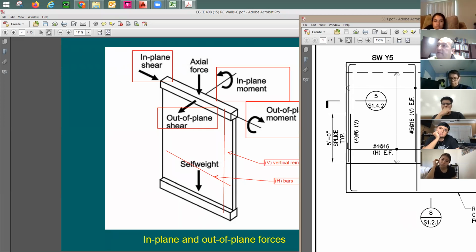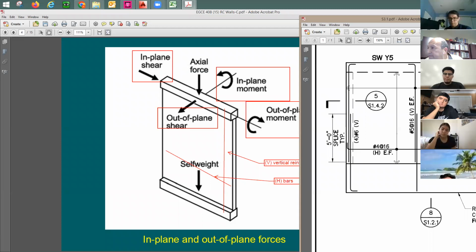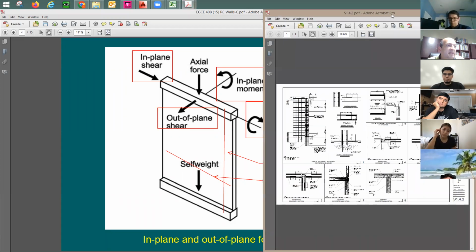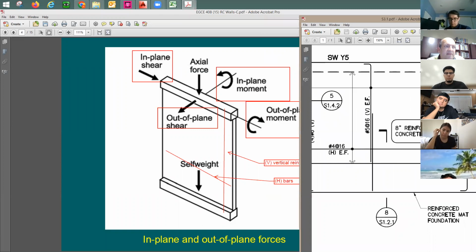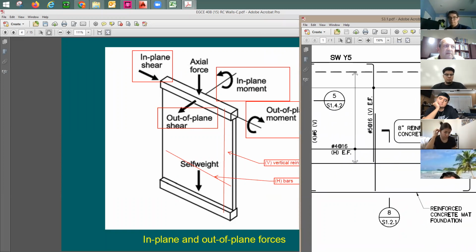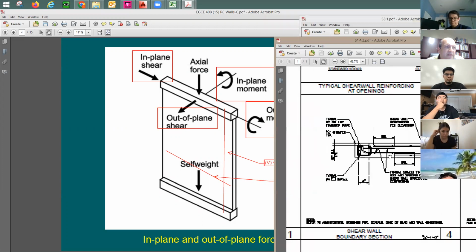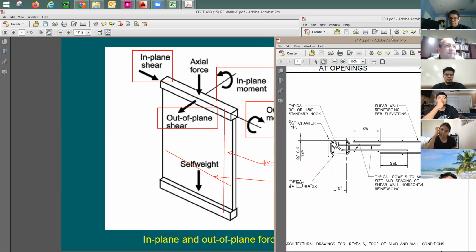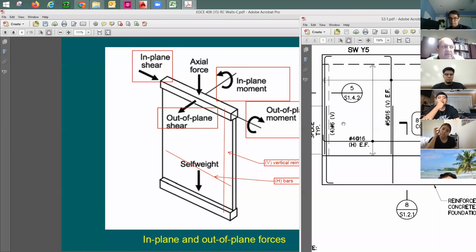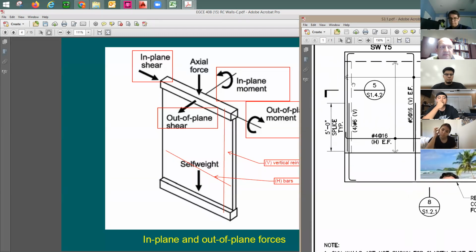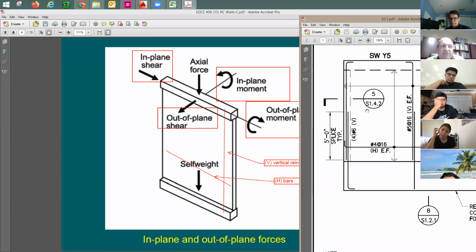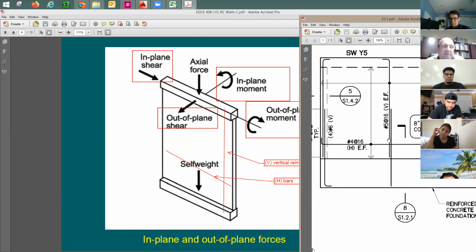I see here some details. So let me open the sheet for you, 142. This means I'm going to be referring here to detail 5 and detail 4, right? In sheet S142. Here is detail 4 and 5. Here is detail 4. So what happened? At the end of the wall, I have 4 number 6. It's going to be vertical bars. We call these jamb bars, like the boundary element. In the middle, I have here number 5 at 16. This can be the vertical rebar.